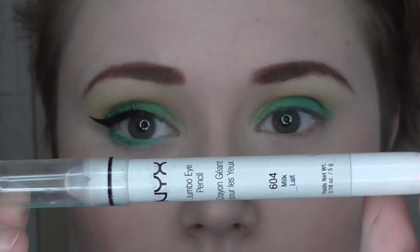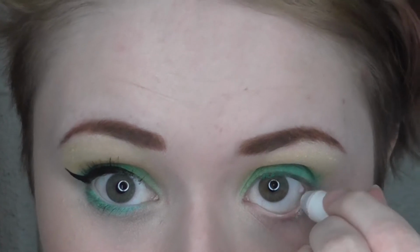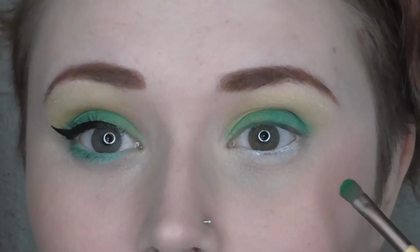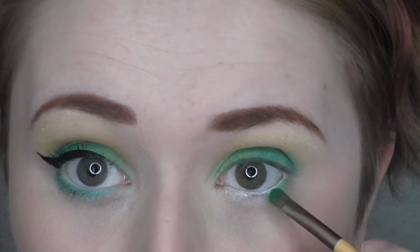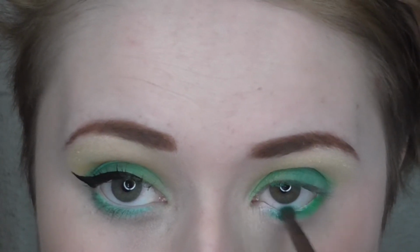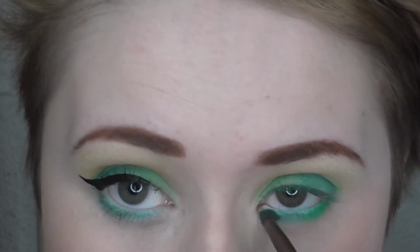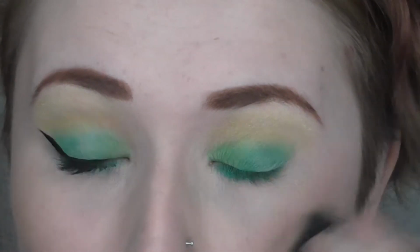Now I'm taking my NYX Jumbo Eye Pencil in the shade 604 Milk and placing it on my lower waterline as a base for the eyeshadow on top to show up brighter. Going back to that green shade from before, I'm placing it on the outer half of my lower lash line, which is the opposite from where I put it on the top lid. Then I'm going to take that teal shade from before and place it on the inner portion of my lower lash line, but I'm making sure it blends well into the green. And don't mind me wiping away my fallout.